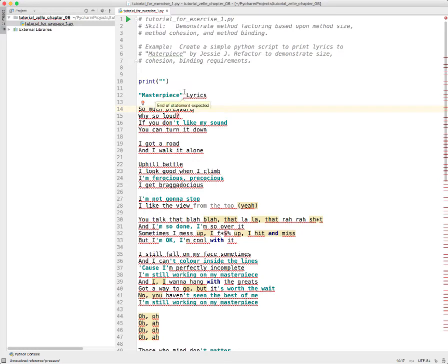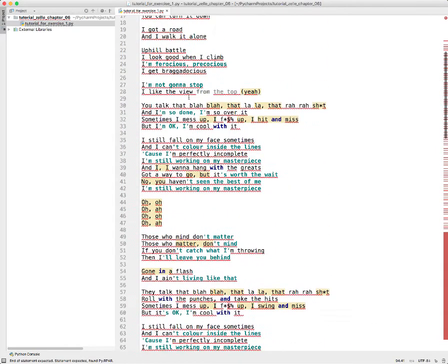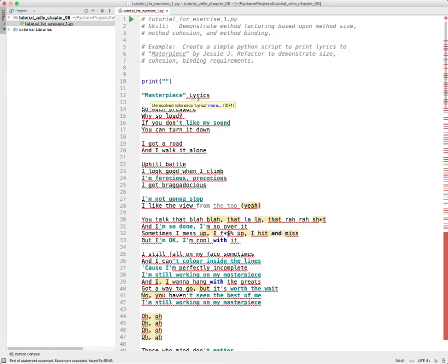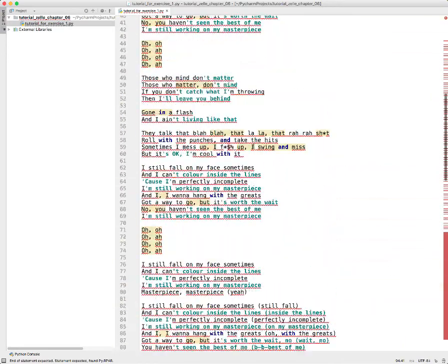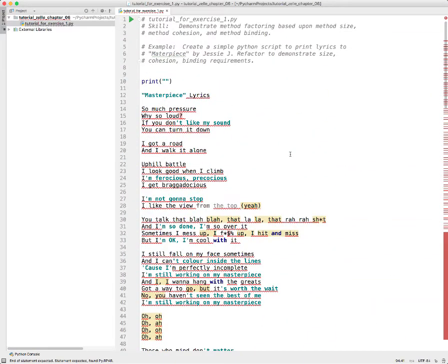And what are we going to do? Well, we're going to put the first part of it before our string and the last part of it after. Now I'm going to say this will work for most lines. It won't work well for the first line because we have double quotes in our string. But let's just do that. So that did not work. And so I don't like that. So let's try again.